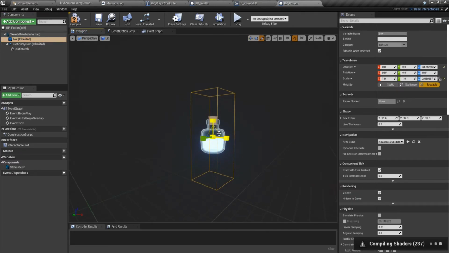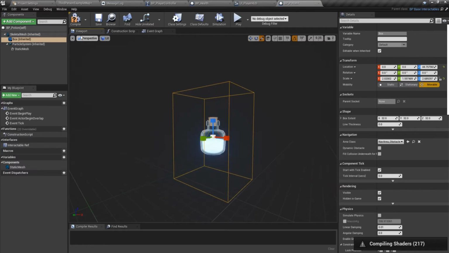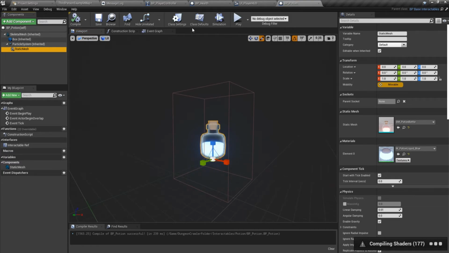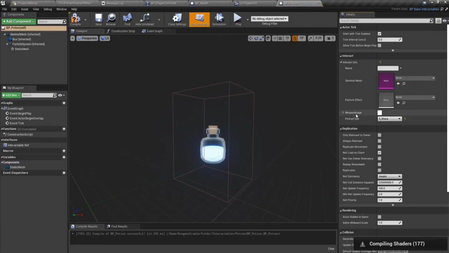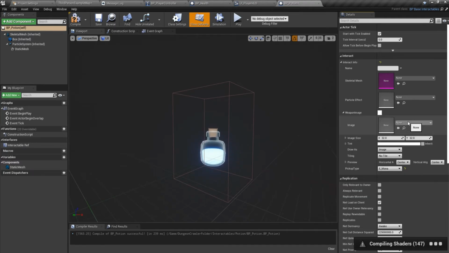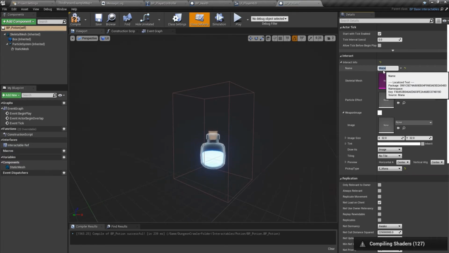I'll make it a bit bigger, wider, like that. Compile. Class defaults, interact info, this one would be mana, and this one will be called mana.